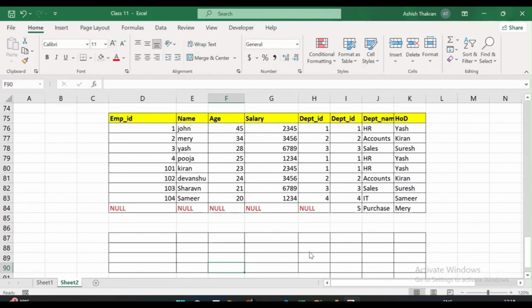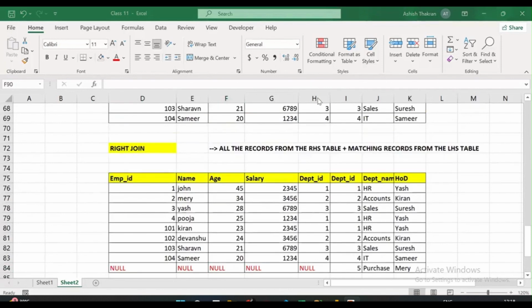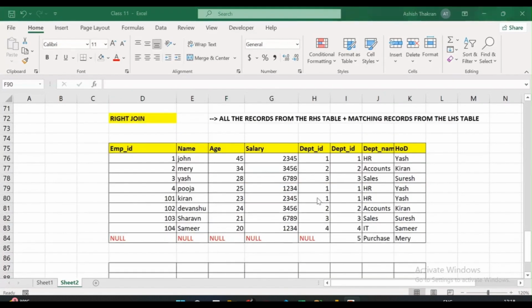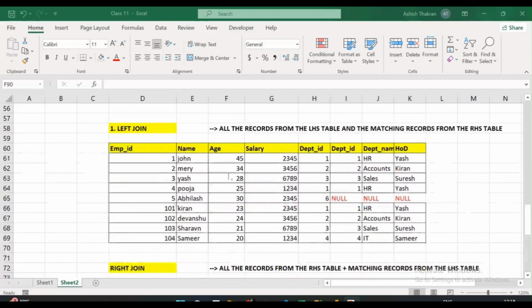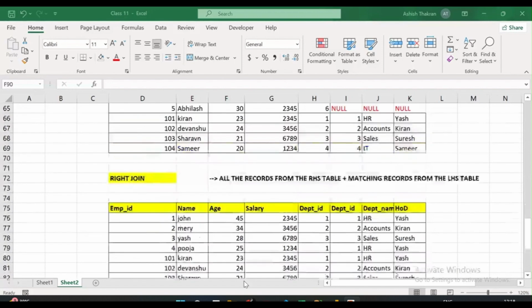All in, guys, let me know if this right join part is clear or not. What I have done is mapped on the basis of the type of join, and the number of rows will be the same after joins.